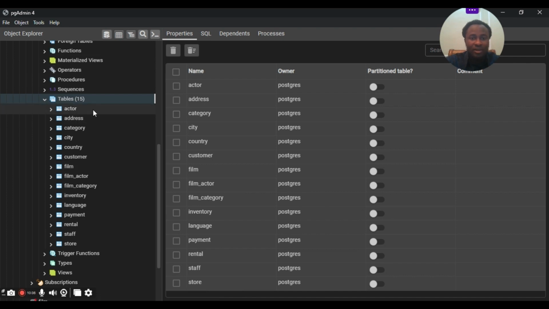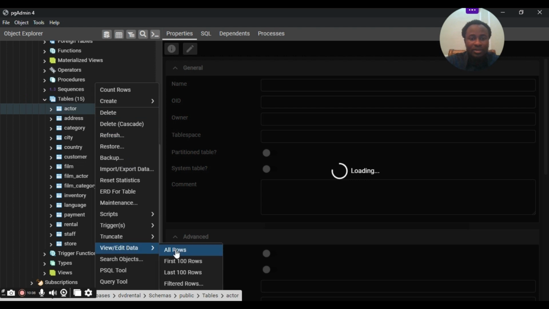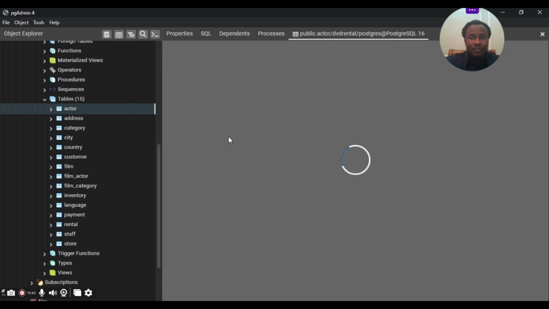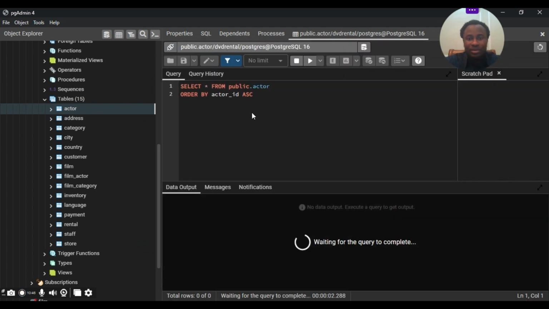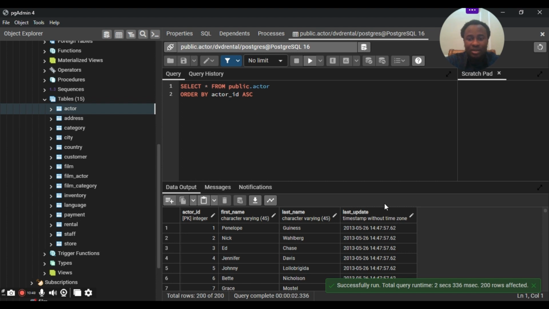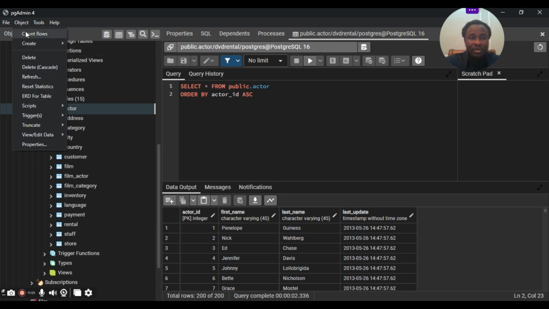So I can come here and query my table and say, okay, I just want to view and edit, let's say, the actor table, for instance. All right. So while that is executing, see the query. Okay, so I have my actor table shown there. So I can come here and create my new query.